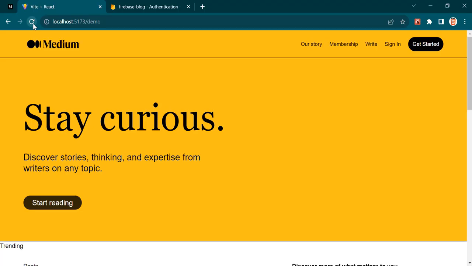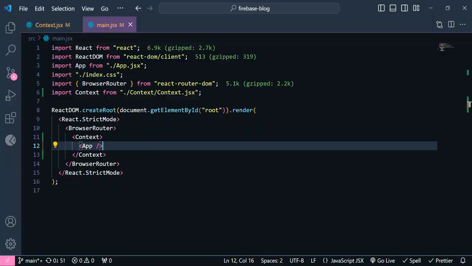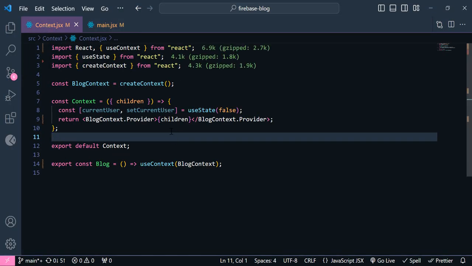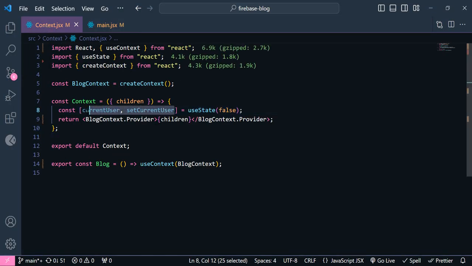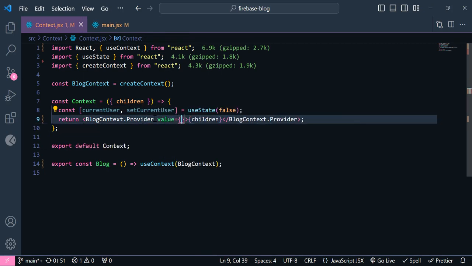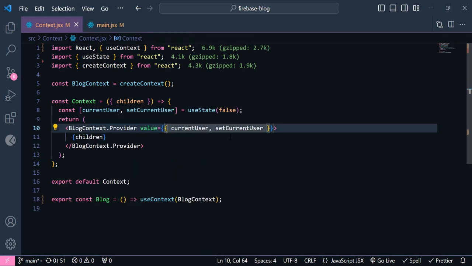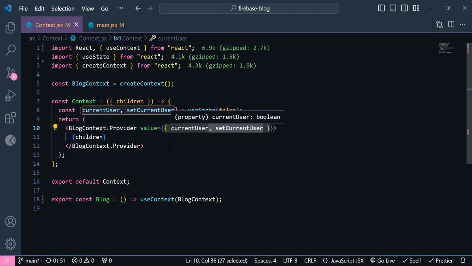As you can see, our application has no error. Now to pass this useState hook, we need to copy them and write here value, and inside these double braces you can add any values that you want to pass to our context API.